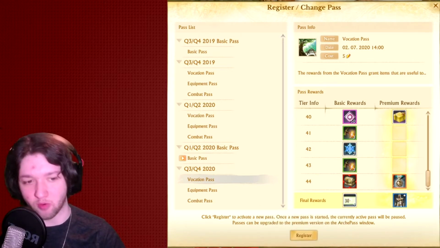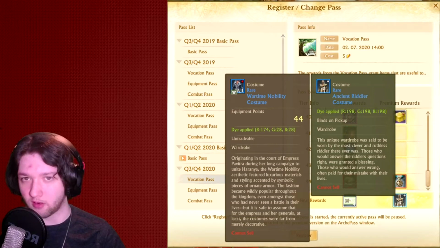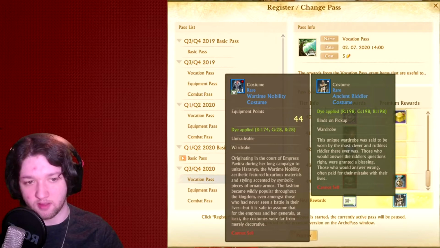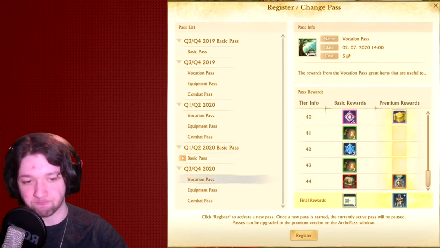And then for the premium reward is the Ancient Riddler costume. Now, I couldn't find an image of this. I don't know if this is a brand new costume. I assume it's a brand new costume. It may be a reskin of something else. If you guys can find an image of this, feel free to pop it in the comments. I'll see if I can find something when I edit this together properly, but couldn't really find any. And alright, so that is the Vocation Pass.